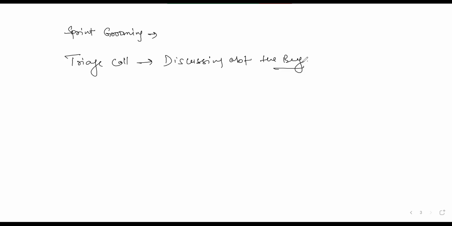If there is any dispute about a bug between the developer and tester, then the client side people, like their own technical team or the business analyst or the product owner, will explain whether it is a bug or not a bug, because they know their business very well, right? So these two meetings are happening apart from the scrum ceremonies. Okay.